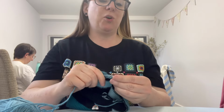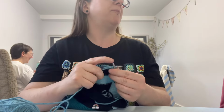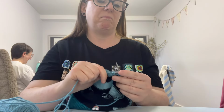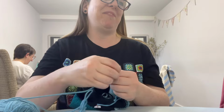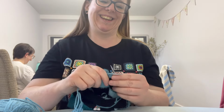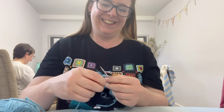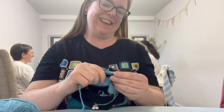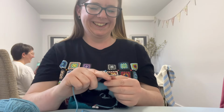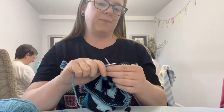I'll have to check that out. Yeah, definitely. We've got one in Norwich. It's dangerous. They've got one on London Street. Have a look online. They've got loads of stuff. Okay, thanks for that. I'll have to go in. Spend more money on my hobby. It's just more knitters enabling more knitters to buy stuff that they probably don't need. Love that.